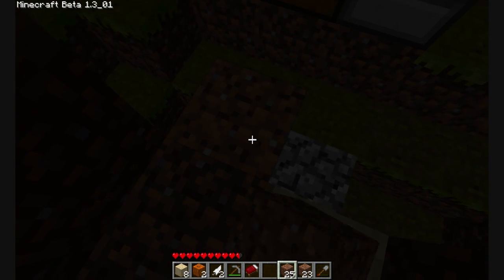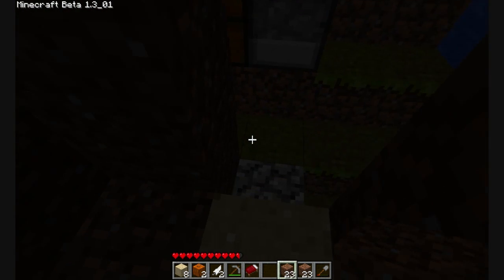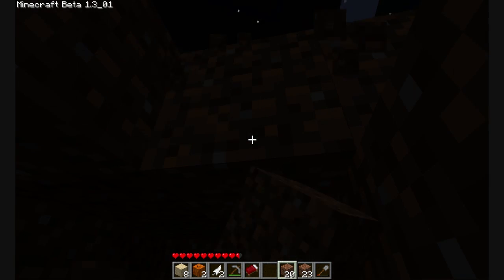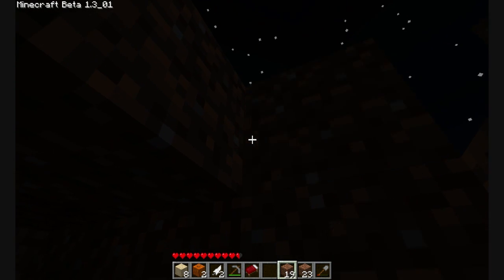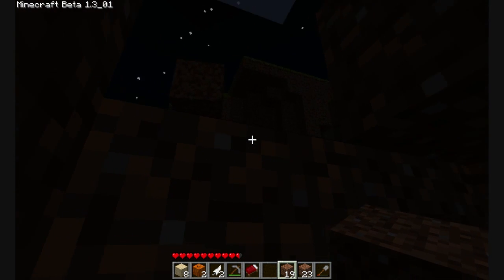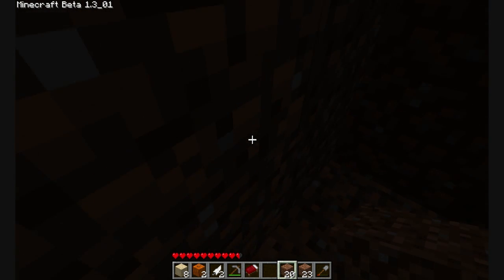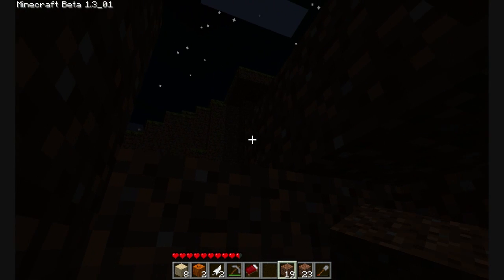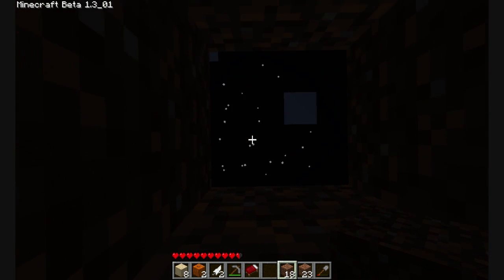Sometimes you'll try to sleep, and then some sort of zombie or a skeleton will just attack you and you can't sleep. But if you do effectively use a bed, you'll sleep for the night, and then it'll instantly become day.